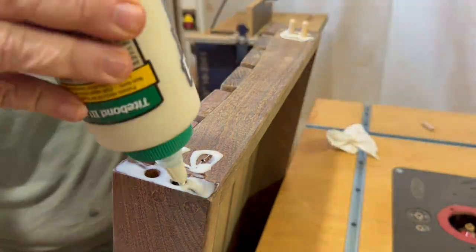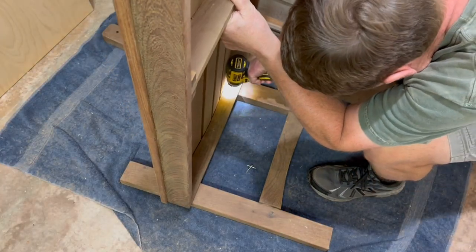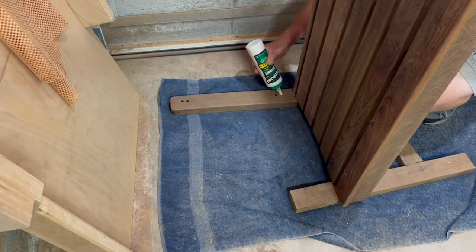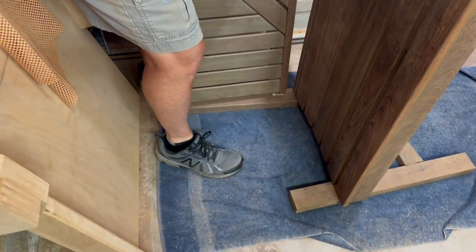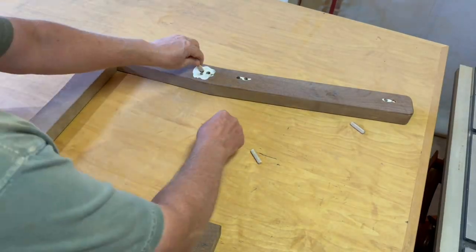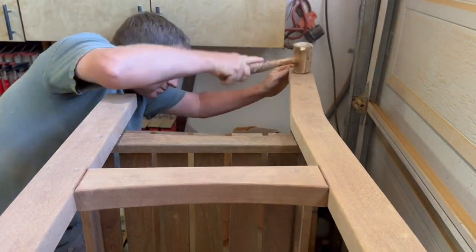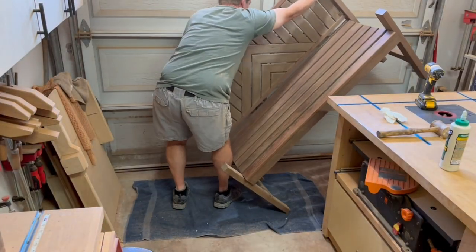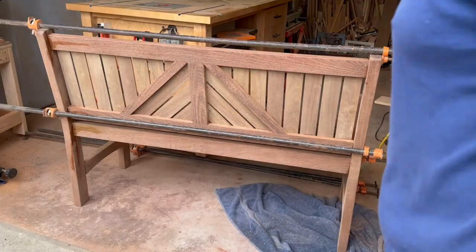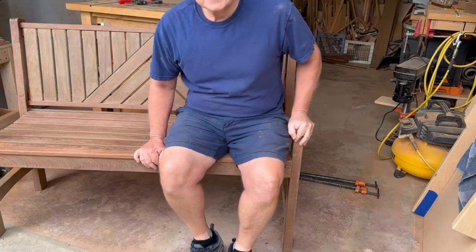The final assembly is a bit complicated and I need to get it all together and clamped within the working time of the glue. I'm pretty nervous about managing such a large piece myself, but I thought through the steps carefully and I'm laser focused on executing the plan that I've rehearsed in my head dozens of times. Through the whole process I'm feeling really cramped and just wishing I had a larger space — I completely forgot to just open up the garage door and give myself more space. I feel like such an idiot. Of course I think about it the next day when I'm taking the clamps off and I just have to sit down and reflect for a moment.